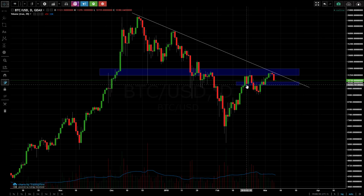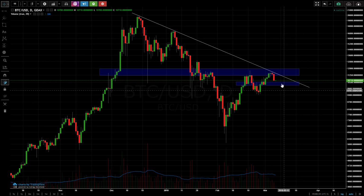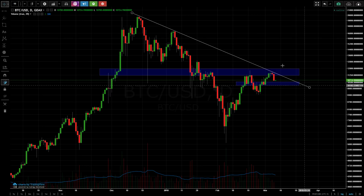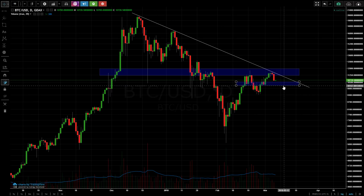And what you should understand about resistance and about support is it's not always a fixed point. It's not always an exact number. Many times, and oftentimes, it is going to look more like a window, more like a box that you'd break into. And there are points that are more serious and more crucial in that box. So for instance, 11,600 and 11,800 are pretty major levels, and we know that simply because what happened here. So that's something to keep in mind. So that's our target. This is our target box. 10,200 is going to be our target.